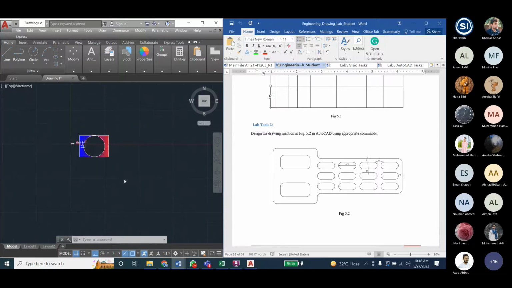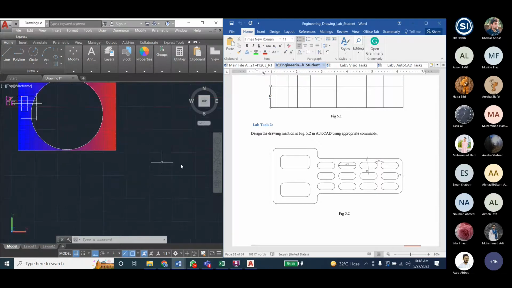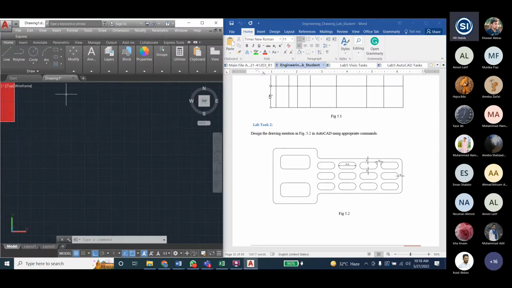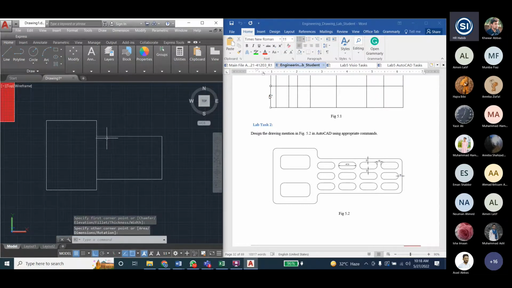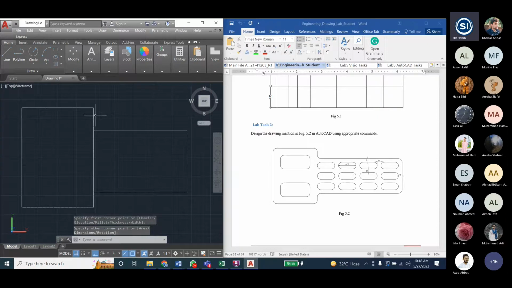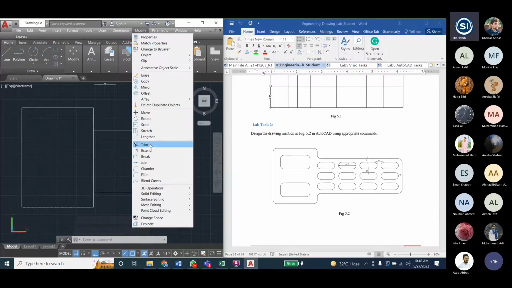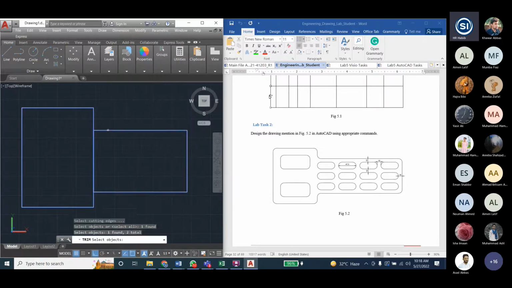For example, this figure you want to draw, how will you draw? You will draw in this way, like this. For example, this one. Then there is another. You can center it by yourself. I am just doing it randomly. So you will use the trim command first. Select this, right click, and then you can trim this. Now, for example, this one and this one, you can group it. Group. Now this is like one triangle.